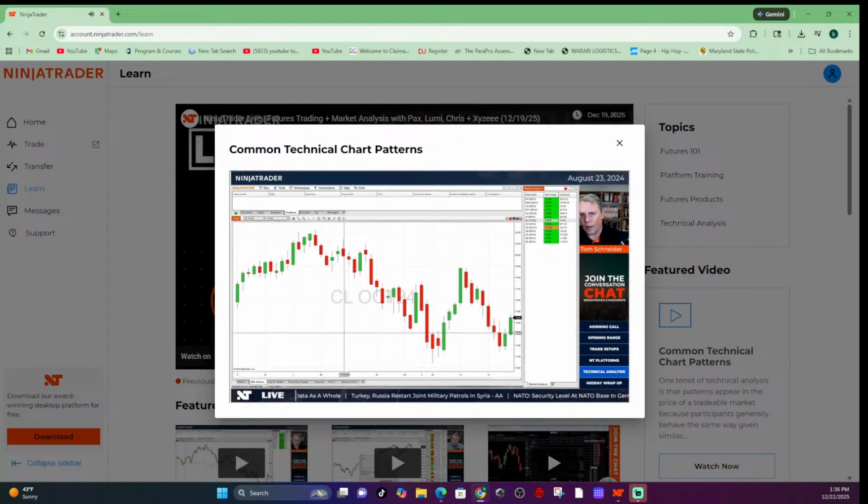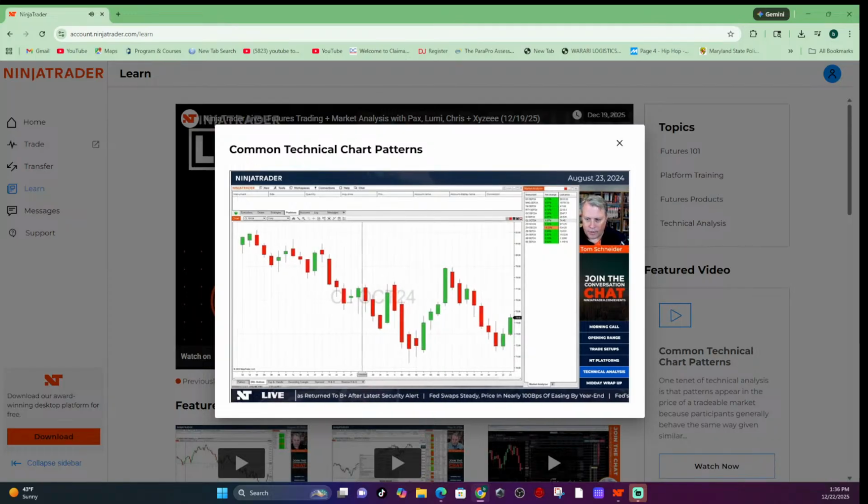So the double bottom is a pattern that suggests exactly that, a double bottom. Where the market that I'm looking at in this case, October crude, tests an area and gets supported, right? Buyers come in and sellers are no longer willing to sell at that price. Buyers are willing to buy at that price and push the market up. So let's take a look at this double bottom pattern.